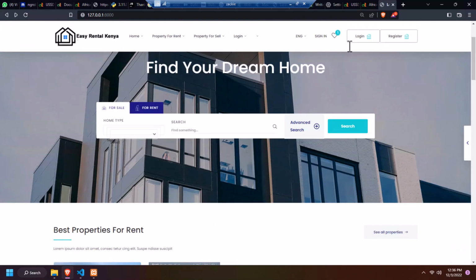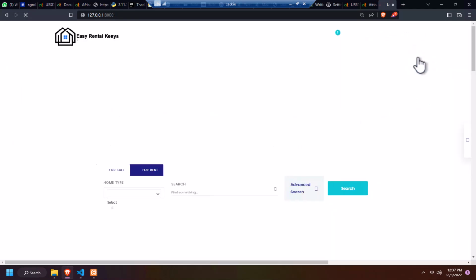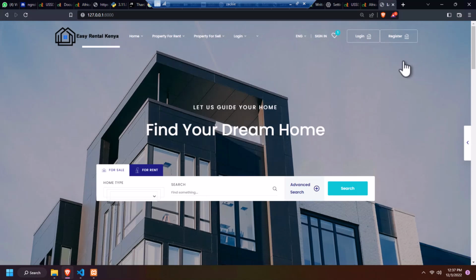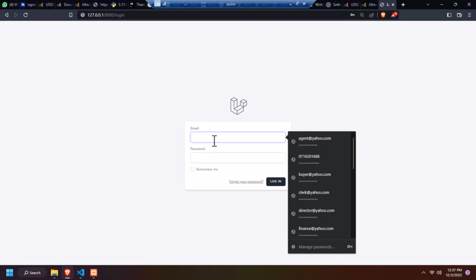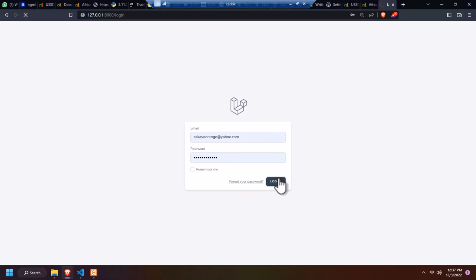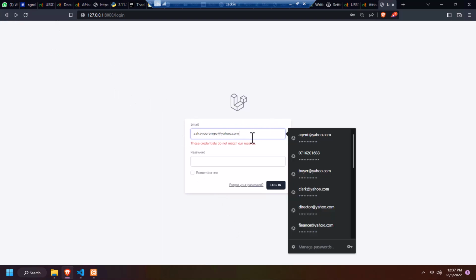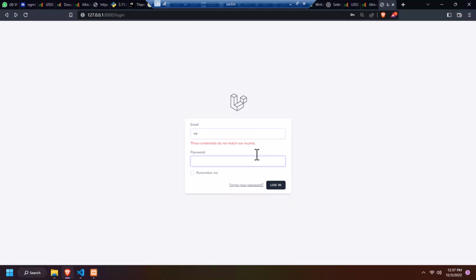we're now going to log in as a viewer. So I'm going to log out the agent, and then we are going to check in as somebody who is looking for a property. So we're going to use that email address. Then you're just going to log in. If it's not found, you're going to register him. So you're going to create an email like viewer.